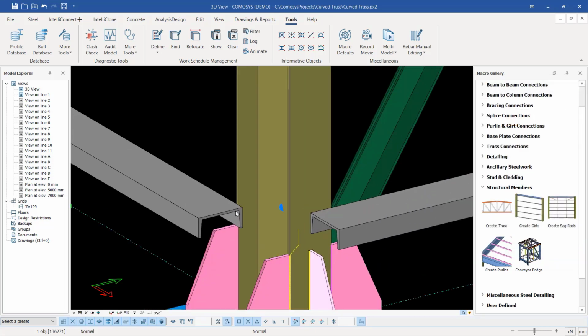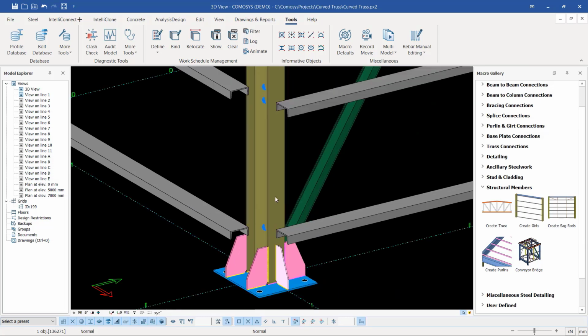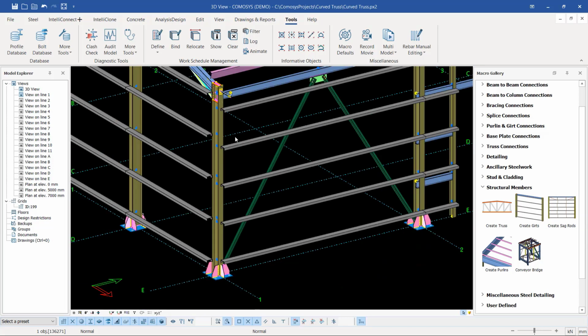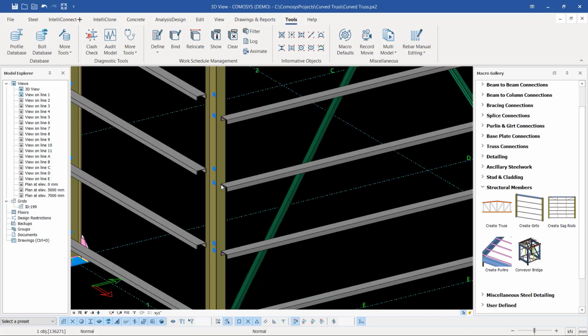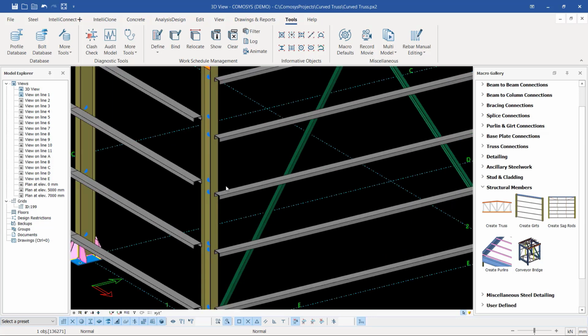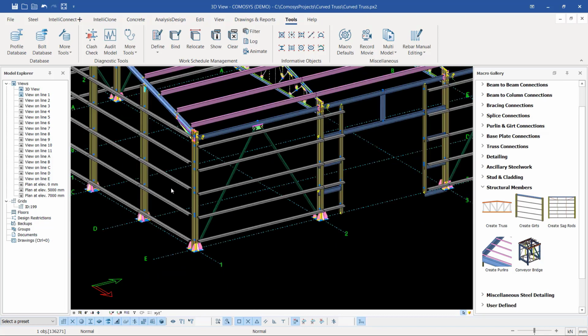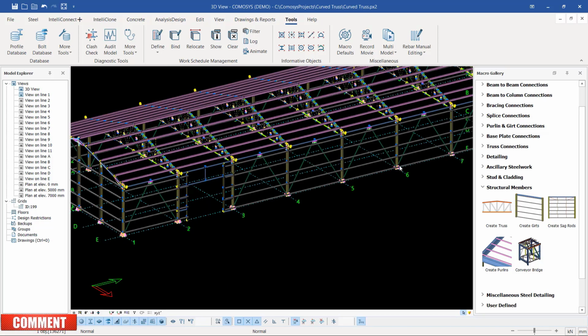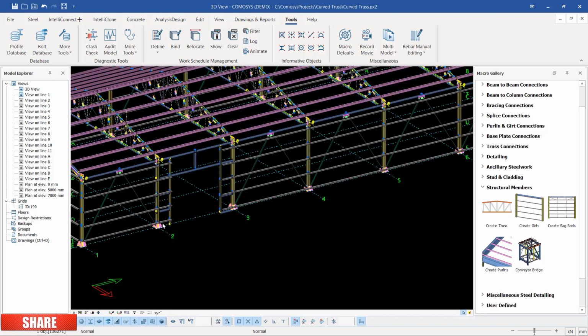So you can see that they're in the same plane, or the same level, on this side and this side of the gable. So you can see everything on the same level, except this one here, which needs to be corrected. So we have to correct this. So I'll check that later on. Let me just come here and counter check this. You can see this one is still at the bottom end.